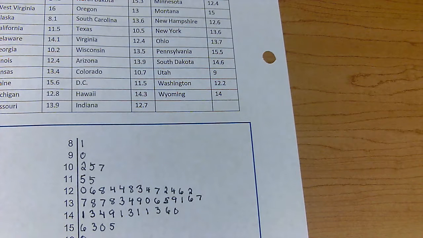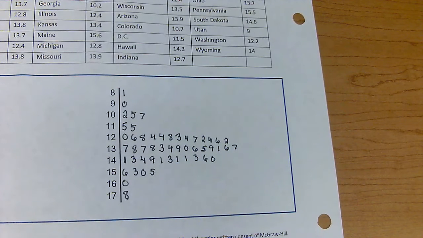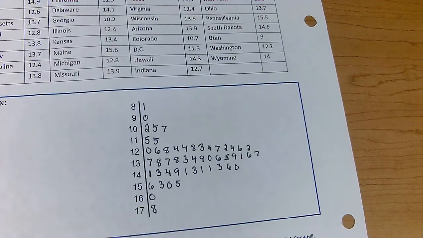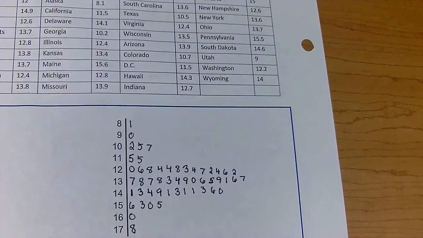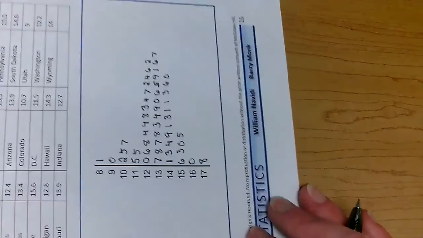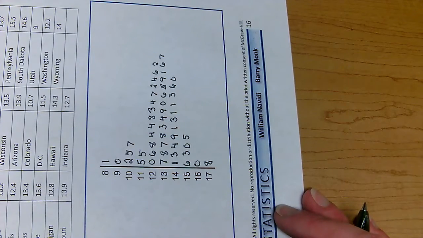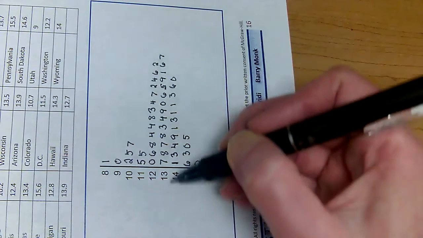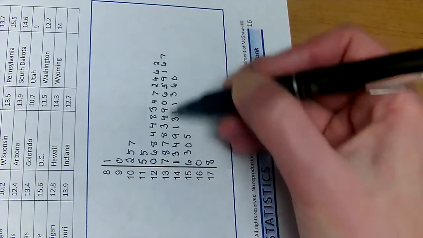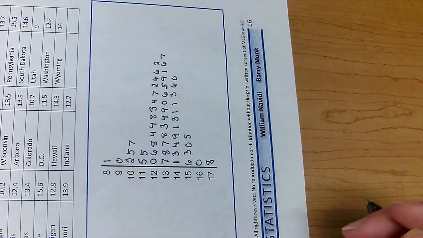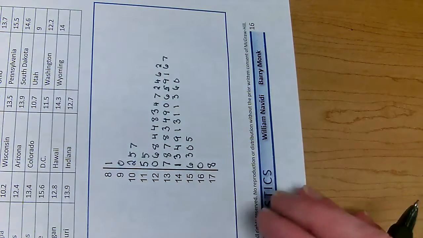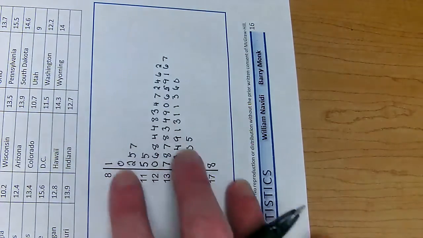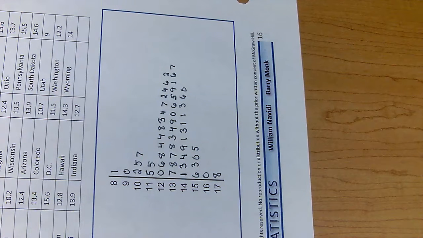Now, you could rewrite them in order if you wanted to, but we get our pattern. And it's almost like doing the tally marks when we're doing the histogram. If I turn this, it almost looks like a histogram. I can see that my 13 class or stem has the most, so that's the mode. And I can see that it's fairly symmetrical. We're kind of at a mirror image here, so that would be fairly symmetrical.